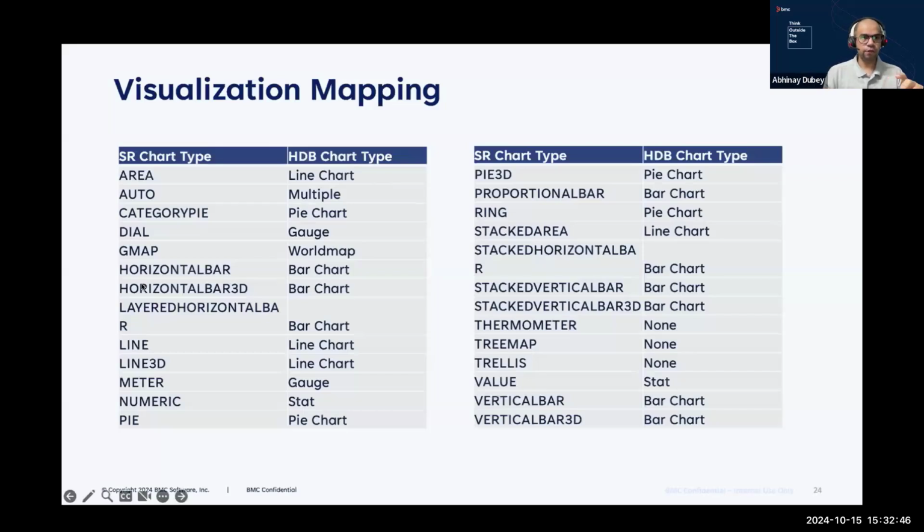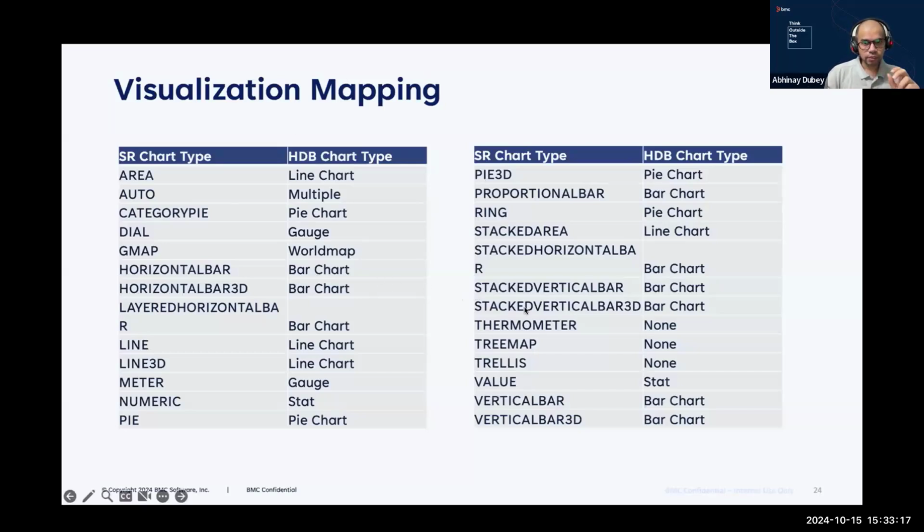So all the different variations of bar charts, like horizontal bars, 3D horizontal, vertical 3D, all of it maps to bar chart in Helix Dashboard. Similarly, you have pie, ring, pie 3D, all of that is mapping to pie charts on Helix Dashboard, where you can configure how they show up. So you can customize it in that way.